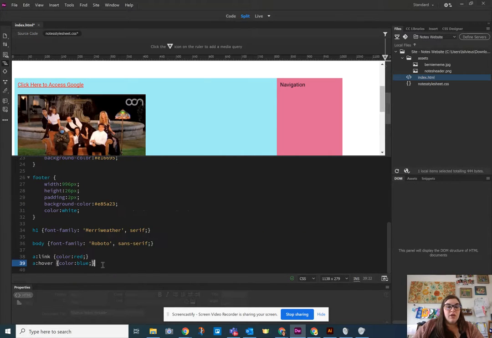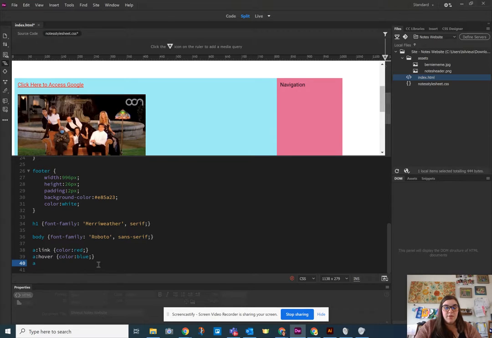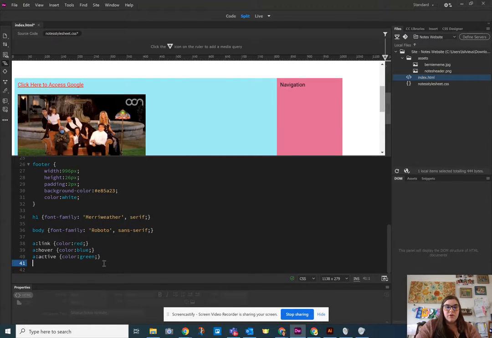And then I can go ahead and adjust it each time. So let's do an active, and let's make the color green so we can see it. And then let's set the last one, a visited, and let's make the color be black.